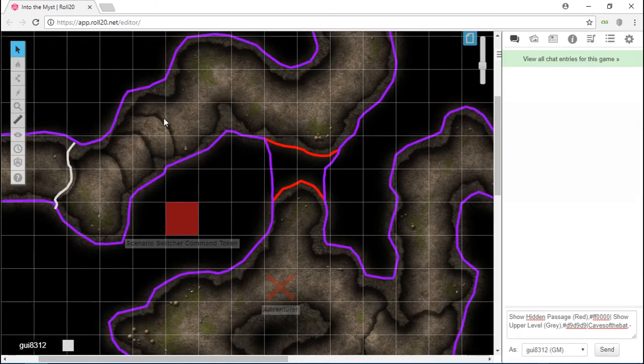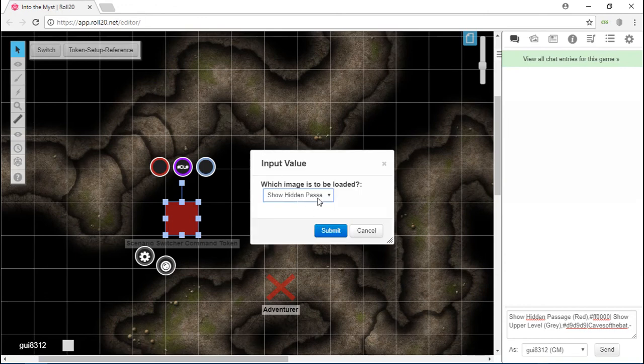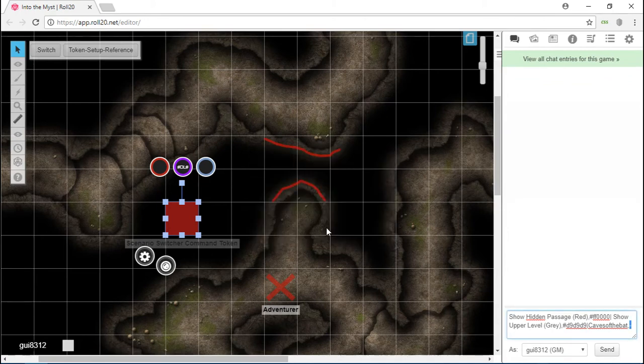Again, let's look real quick into the dynamic lightning path. These two guys are the ones that will be affected. They're both red, in the exact same color. So you have a good description for it. Show hidden passage. It is this passage, and it will be red. Okay, let's submit it. And, oh, there appears something. Okay. No problem at all. This is how it should work.